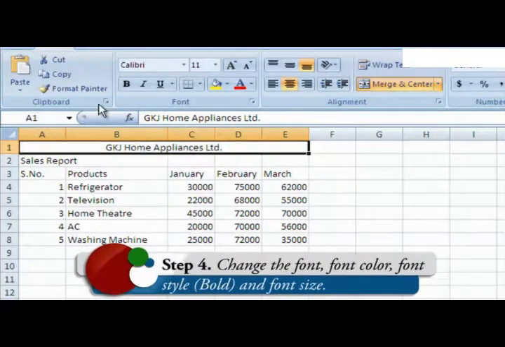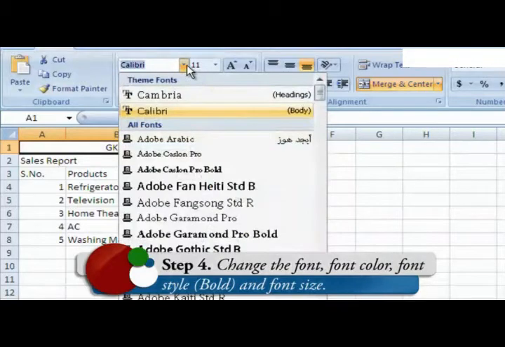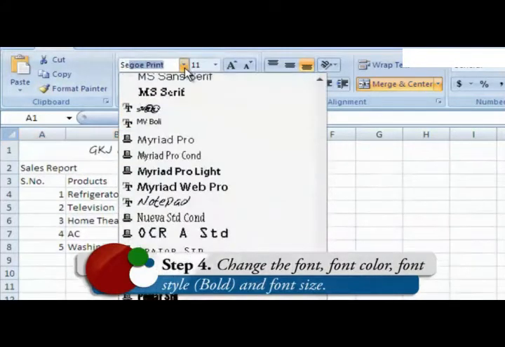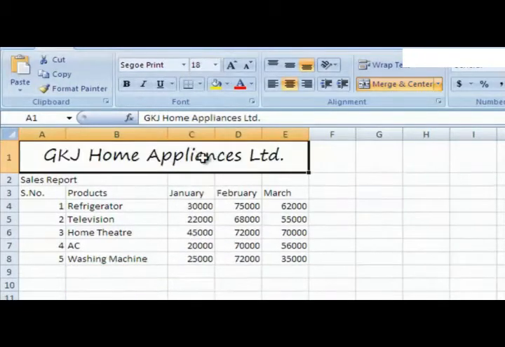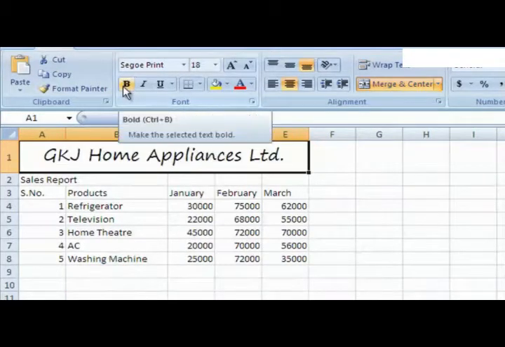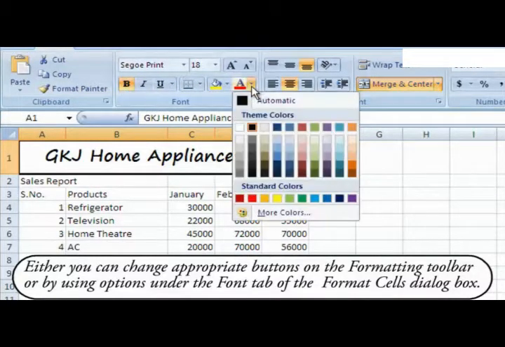Step 4. Change the font color, font style, bold and font size for the heading, GKJ Home Appliance Limited, either by using appropriate buttons on the Formatting toolbar or by using options under the Font tab of the Format Cells dialog box.